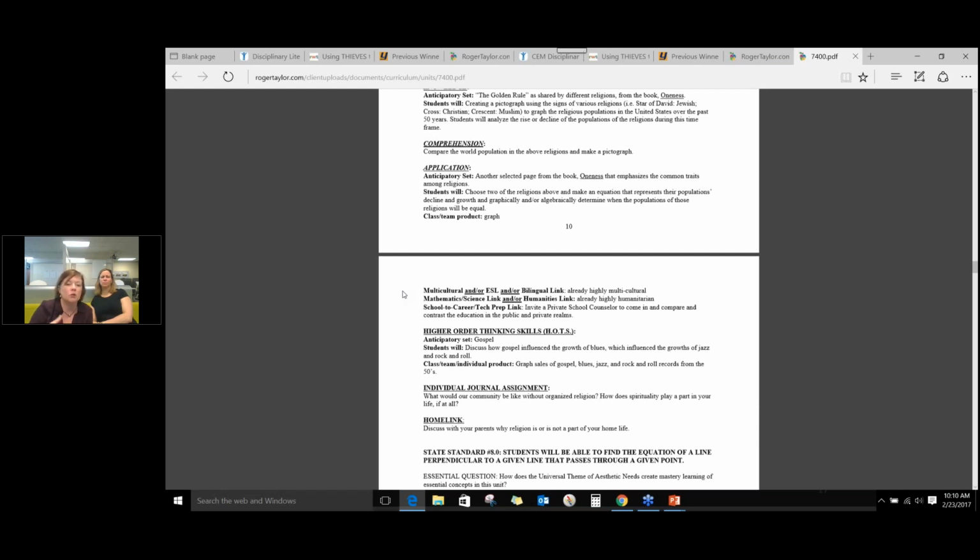So I wanted to point out just some of the features of these that I think are really helpful. Again, these are the sample units that are free on the website. And like I said, it's been 10 years that I know of that they haven't changed. But I think they also give us some ideas where you can take that and adapt it and do something similar to the PBL.